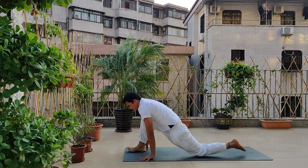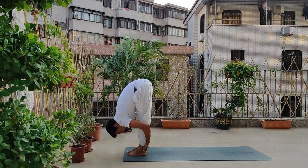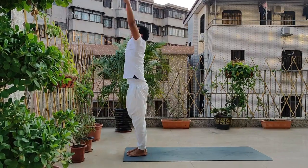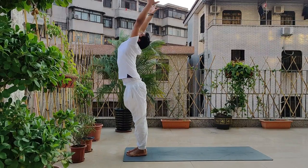Inhale, right leg forward, left knee down, lift the chest. Exhale, step your leg forward, head down to the knees. Inhale, come all the way up, arms up, arch your back. Exhale, join the palm. Inhale, arms up, arch your back.